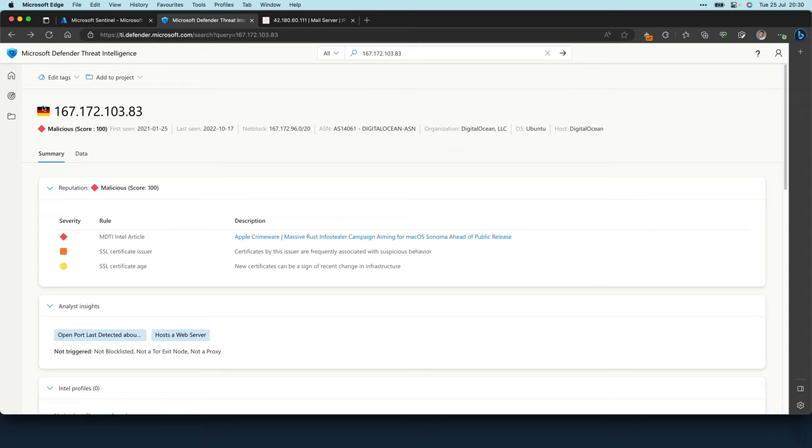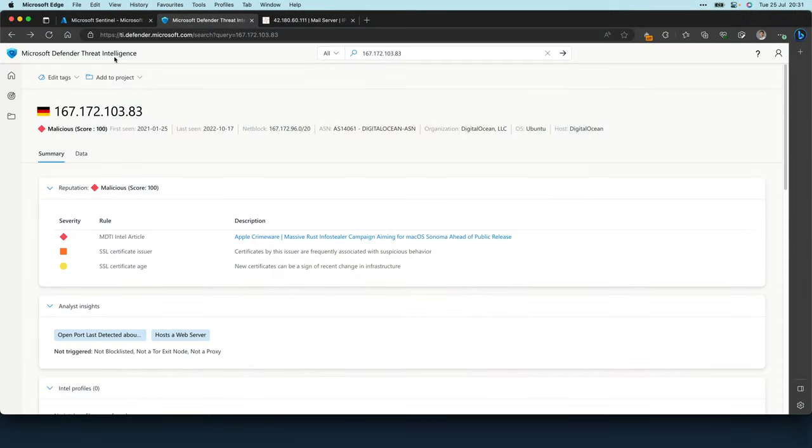Especially if we go back, this score over here can help us very well in triaging our cybersecurity incidents. So let's imagine you have a suspicious sign-in that's coming from that IP address. And we can see that its reputation is malicious. The score is 100, red. We know this is not good, right? So this threat intelligence can help us very quickly understand more about the indicators that belong to our alert. So that's why I think it is important to have such a tool integrated in your Sentinel environment.